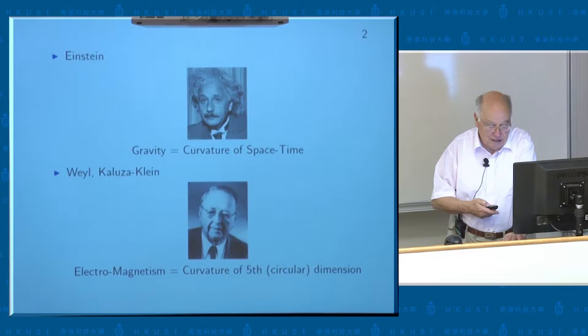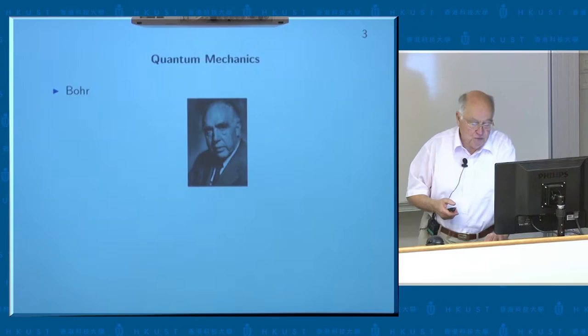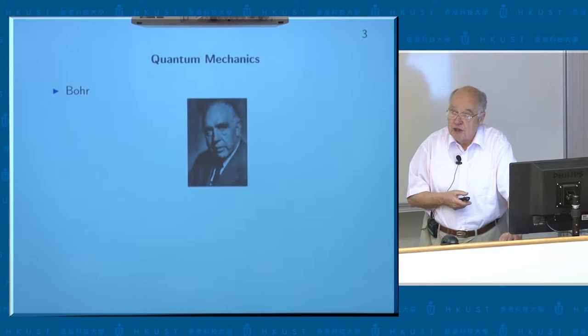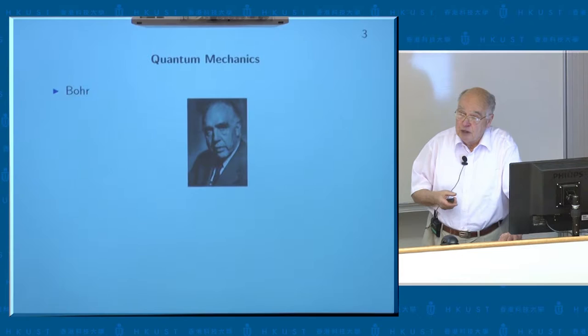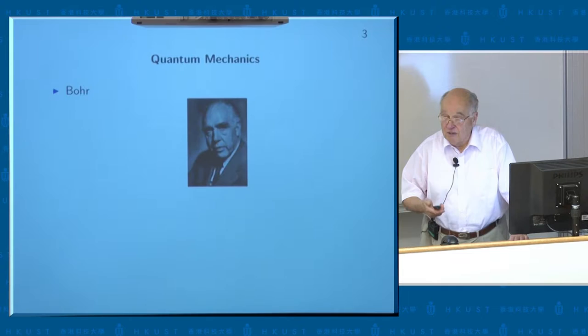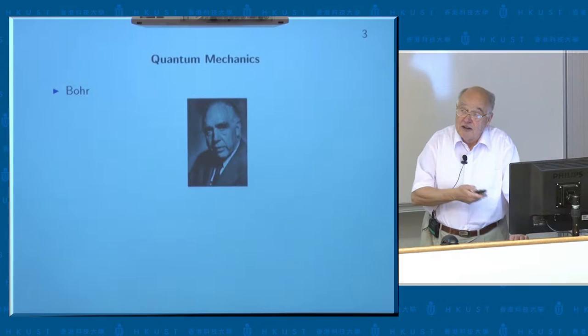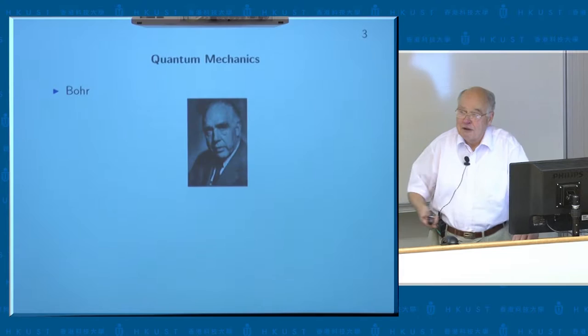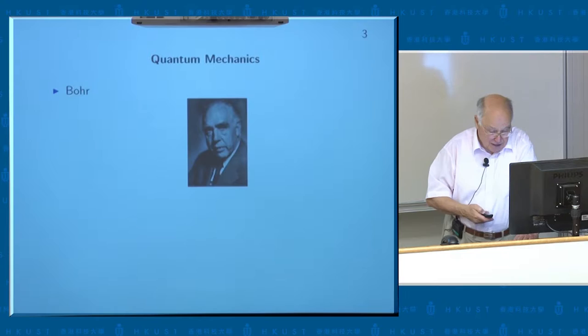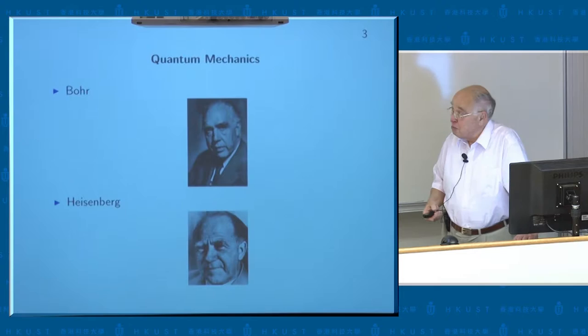But fortunately for Weyl, a few years later quantum mechanics appeared, with Niels Bohr one of the prime figures. In quantum mechanics, it made you take a different physical interpretation of Weyl's equations, so that it wasn't the length or magnitude that changed, but the phase of the wave function — and this is something which you can't detect, so there was no contradiction with physics, the theory was okay, and Einstein's objection disappeared. In fact, gauge theory became fundamental to all subsequent theories of physics, so the incorrect theory which could have been thrown out by the referee was fortunately saved and became the foundation stone of subsequent theory. Interesting lesson to learn: don't always trust the referee.